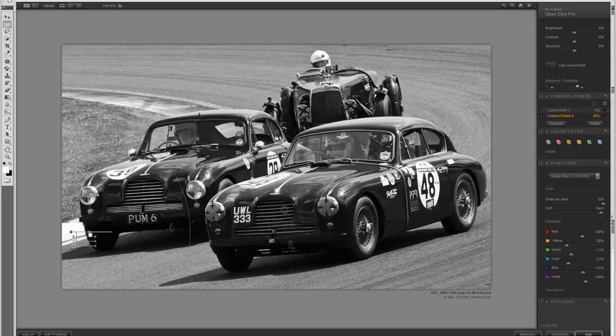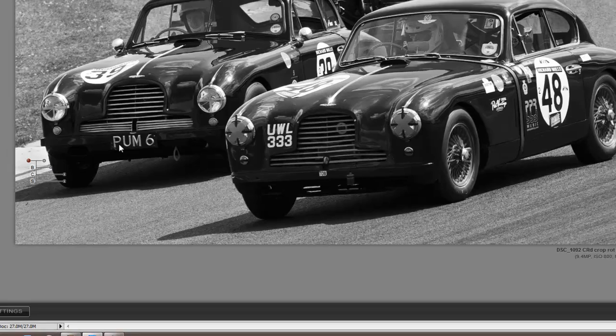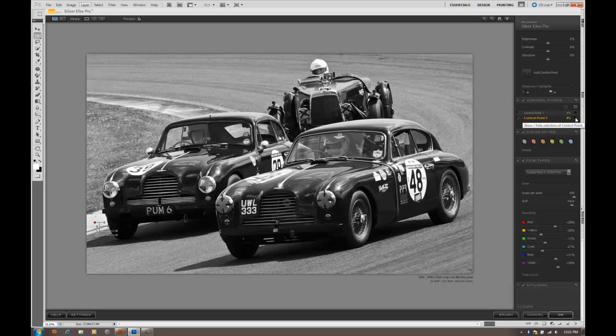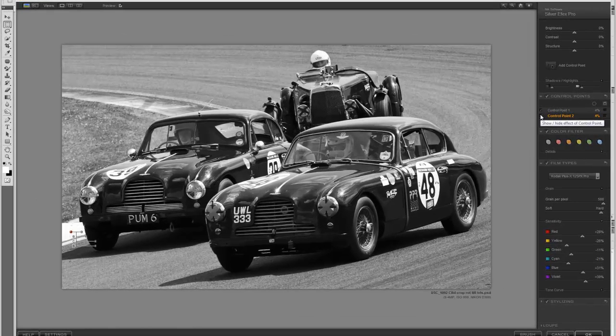There's a very bright curb here, so again we'll make the sphere of influence of this control point just large enough to darken the curb without increasing the shadow under the bumper of PUM6. And in order to check that once again, you select the right hand side of that individual control point and you can turn them on and off. That is a very good way of controlling particular trouble spots.